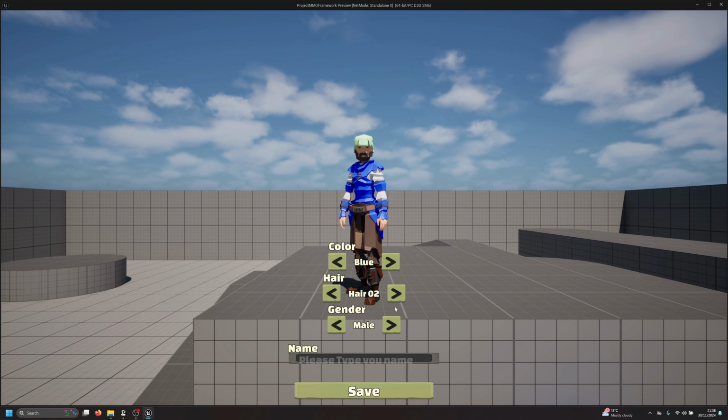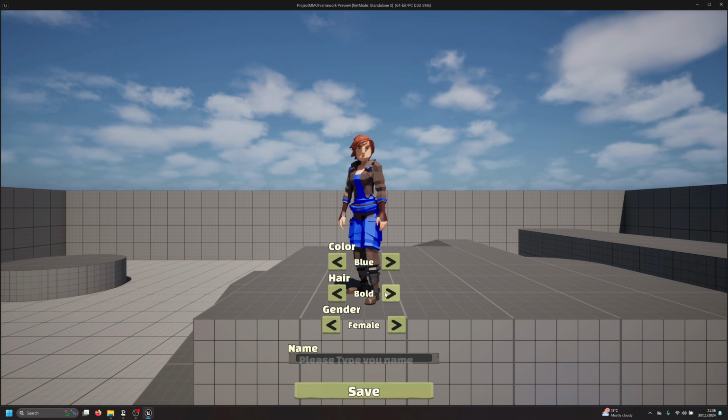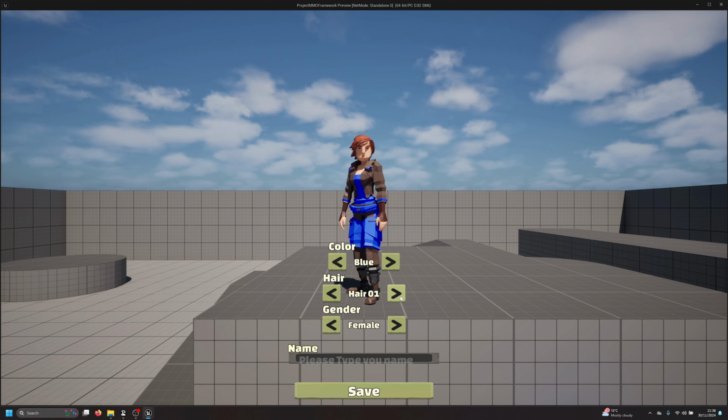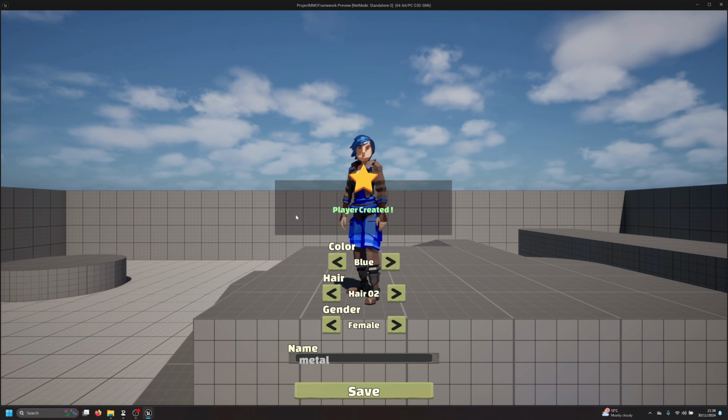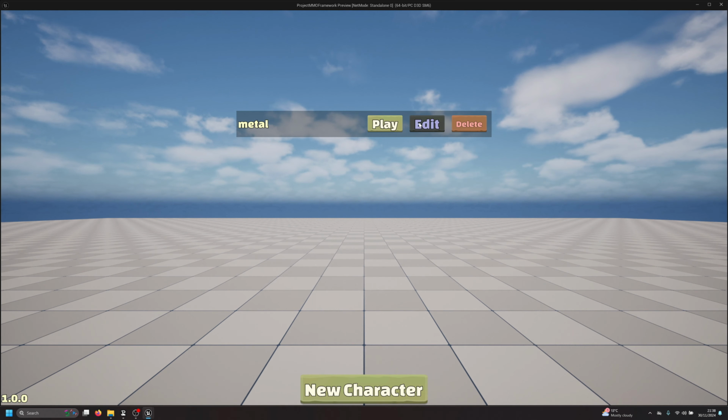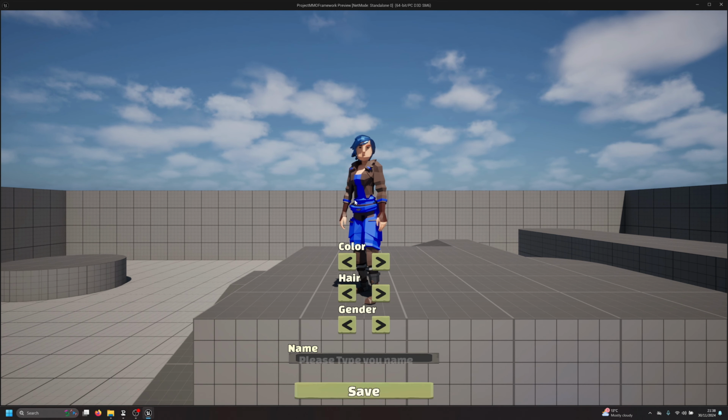New, I'm gonna press the hair male, and it's gonna be the metallic hair, metal, save. And I go back and I press edit, I should have the metal hair. And look at that, guys, we have done our editing loadings part of it.